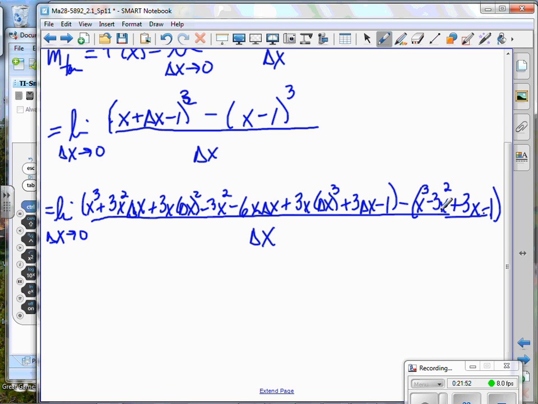Now, I'm not going to go back and rewrite this, I can tell you that. But look at this. I'm subtracting this whole quantity, so I've got to keep track of the fact that this is negative, change the sign positive, change the sign negative, change the sign positive. But let's see. Here's an x cubed. Do I have a negative x cubed? Yeah, right there. Okay. Here is a negative 3x squared. Do I have a positive 3x squared? Yes. Okay.